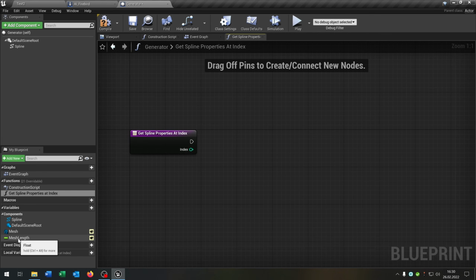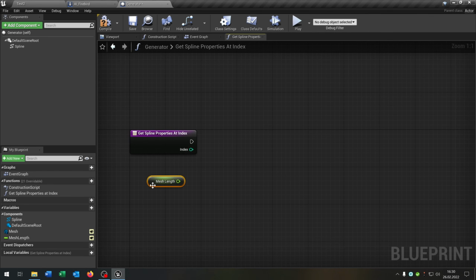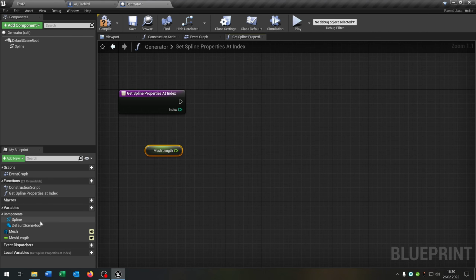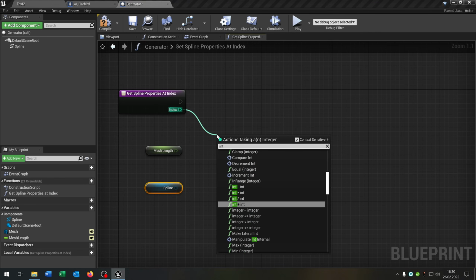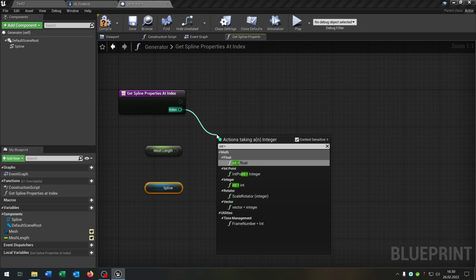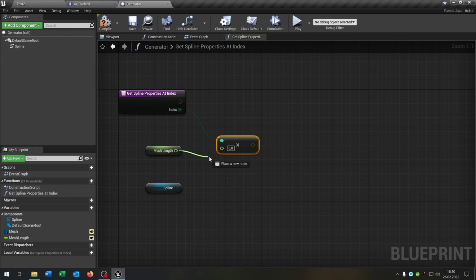So we take out the mesh length, get it, as well as the spline itself, get it. Great. Now we go from the index and say integer multiplied by a float, and we add the mesh length as a multiplier, like that.